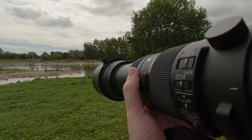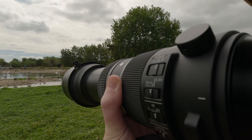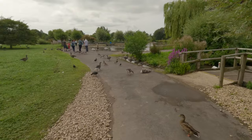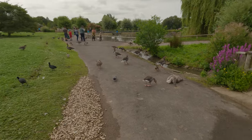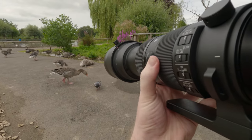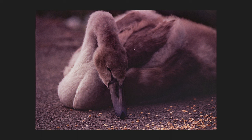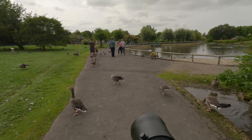There's a jackdaw having a bath. Yeah, he's giving up. It's a shame. I'm mildly apprehensive wearing shorts around a load of geese. Oh, it's a cygnet. It's probably all going to be underexposed.